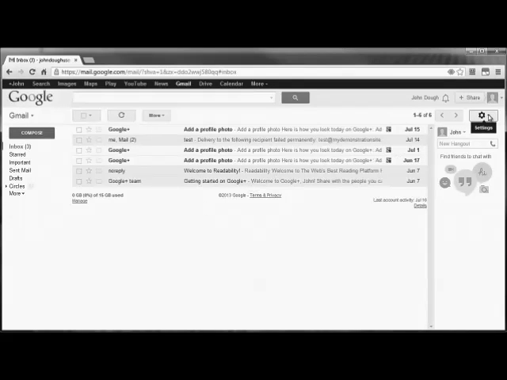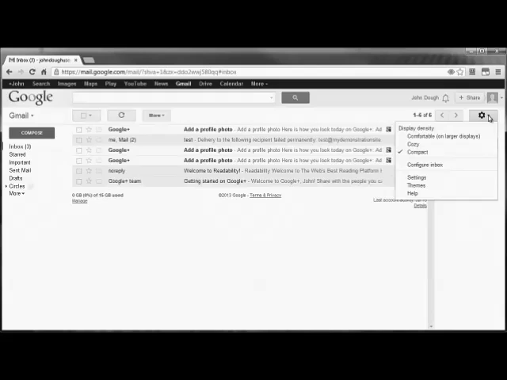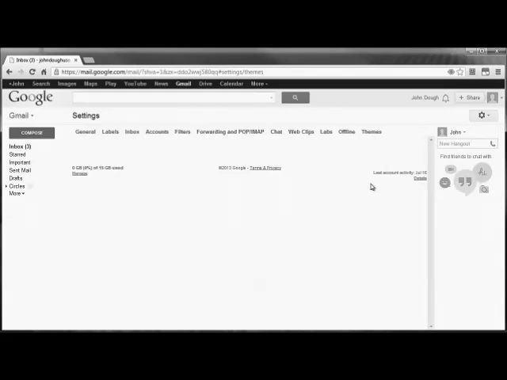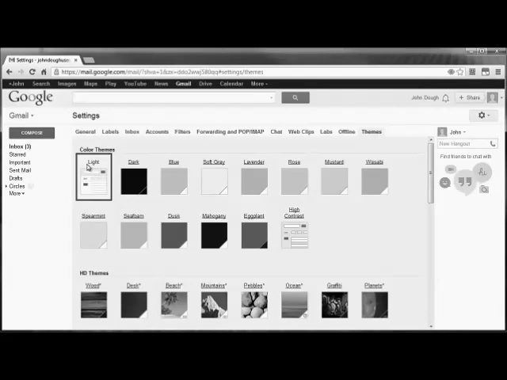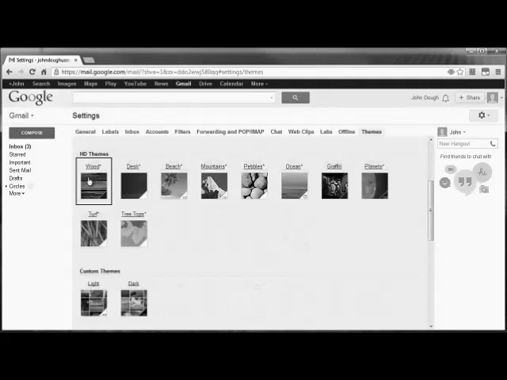Another customization is the overall look, the theme, if you will. And you can adjust the theme, again, by coming up here to the settings, clicking on Themes, and by default, it's the light color theme. And you can change the color of the theme by these guys right here, or you can use one of these HD themes, and any of these that have the little asterisk in the top right corner are pretty cool because they will also change the look depending upon your physical location and the time of day.